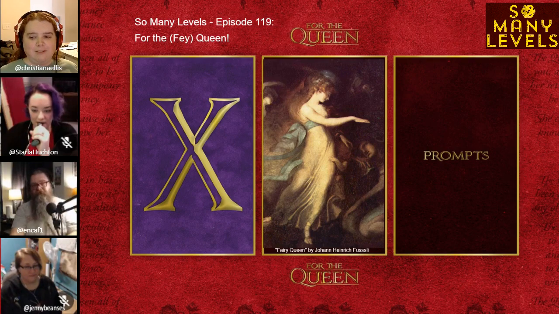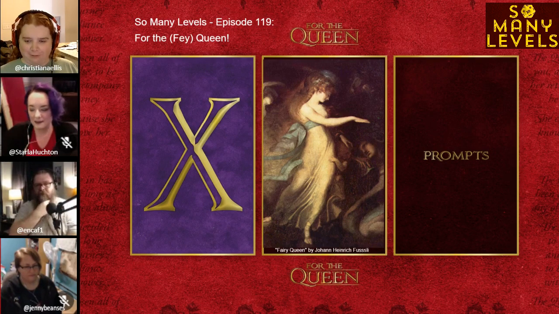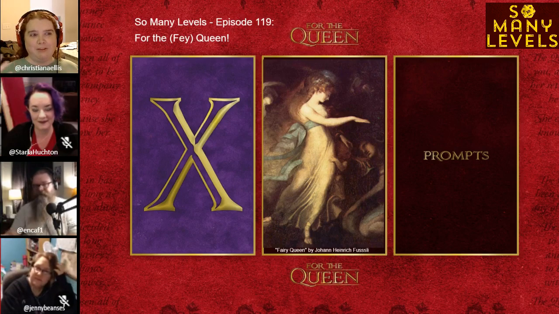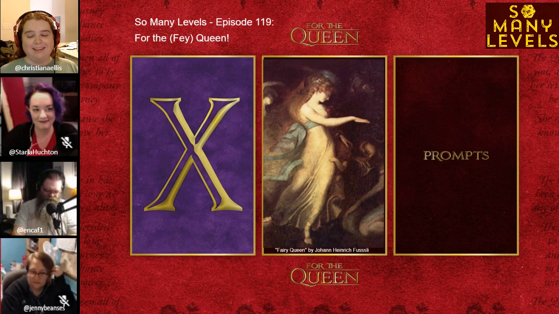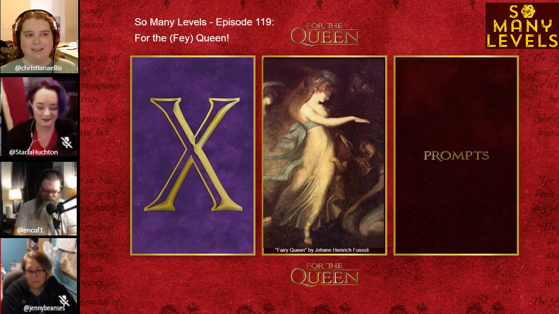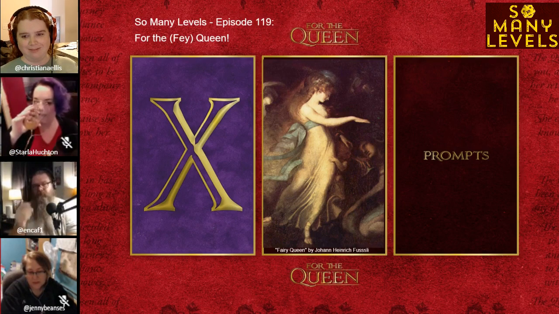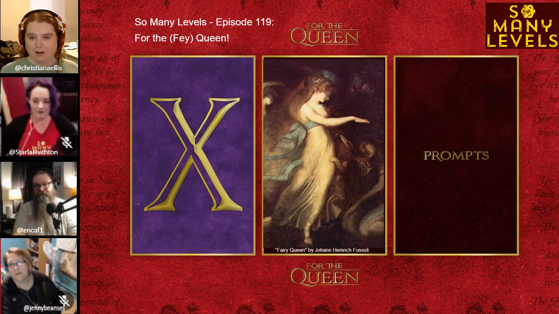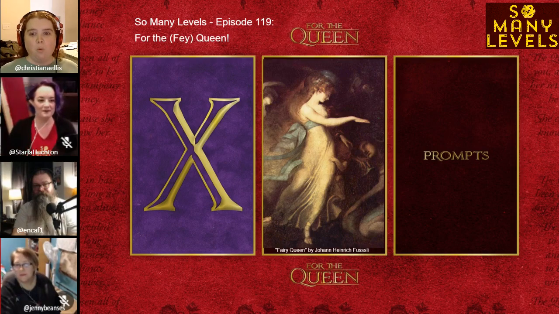So what we decided to do is to play a slightly different game today. We are going to be playing a game called For the Queen. But as an experiment, this is going to be set in canon for our regular So Many Levels D&D adventure. The queen in question is Queen Solomonia, and we will all be playing members of the Dawn Court. More details about that will emerge as we play.